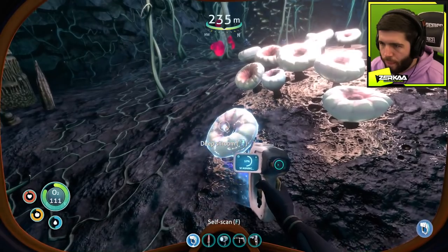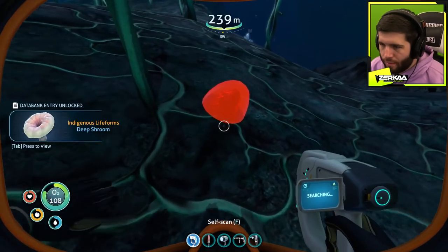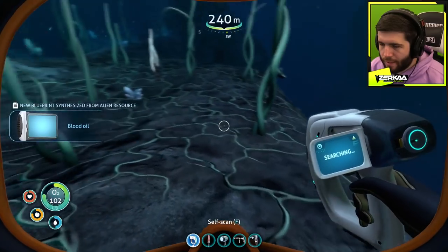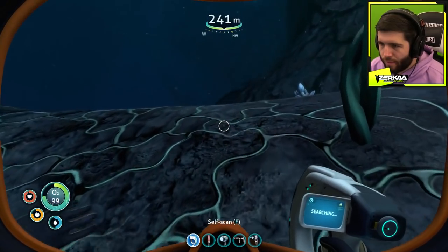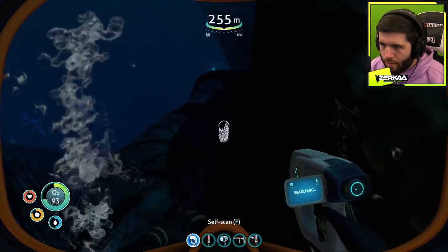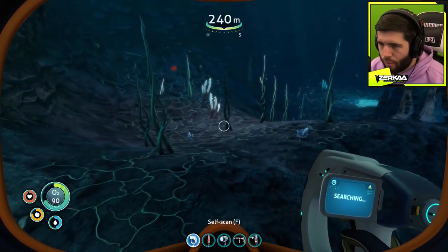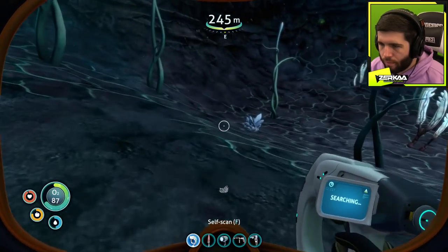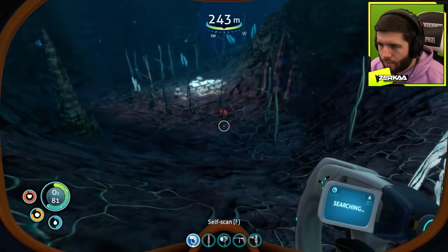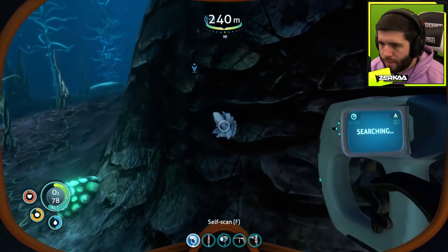Deep shroom, get a scan on that. The more I can scan in general, the better, really. I don't want that blood oil. I don't even know what that is. New blueprint acquired. But I've got it. A lot of quartz down here. It's like a little quartz farm. More blood oil. Make a lot of glass from this place down here.